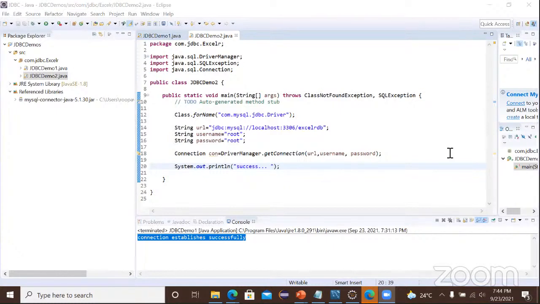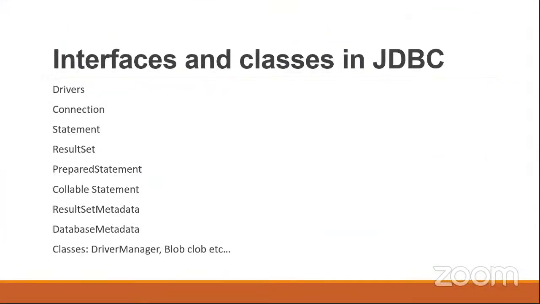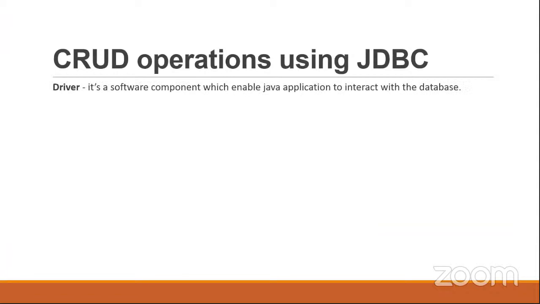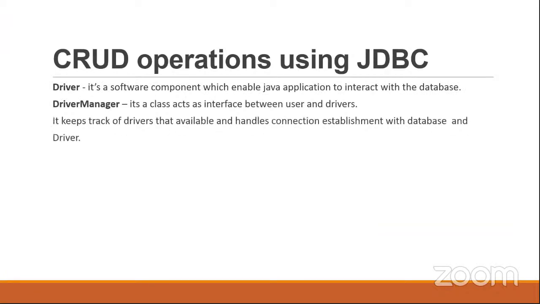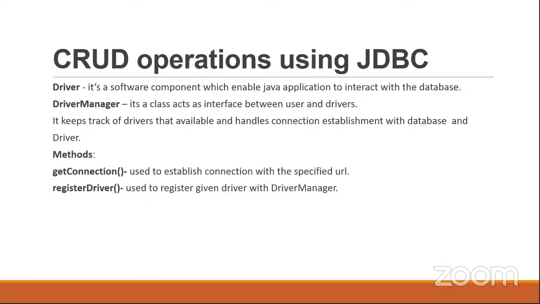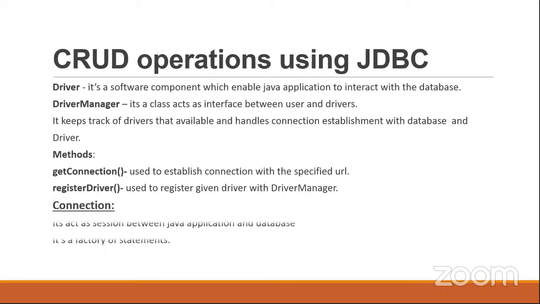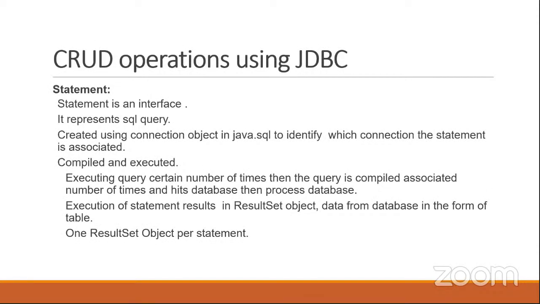So these are the simple steps which we need to follow to establish a connection with a database. Right. So now the statement object along with the result set. We are going to discuss statement and result set. We have already discussed this, so I'm moving a bit fast. Now that we have done the connection object, it's about the statement object.